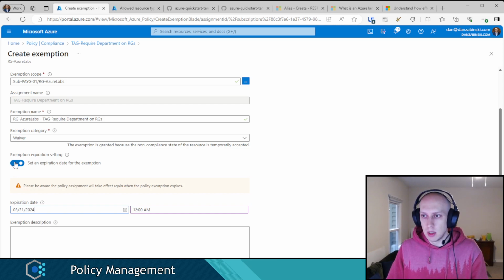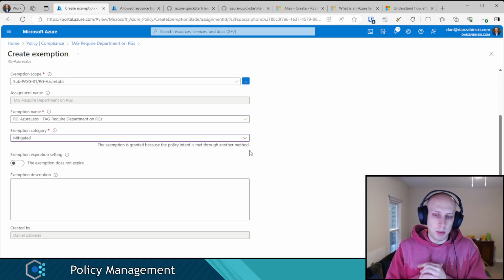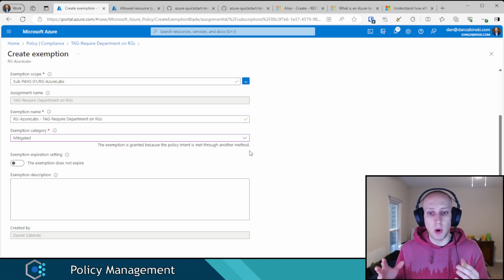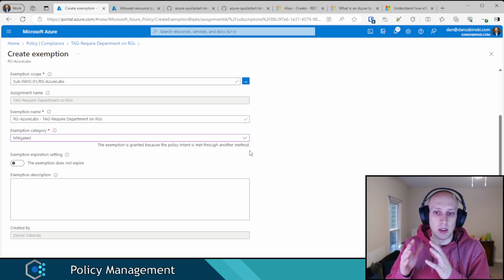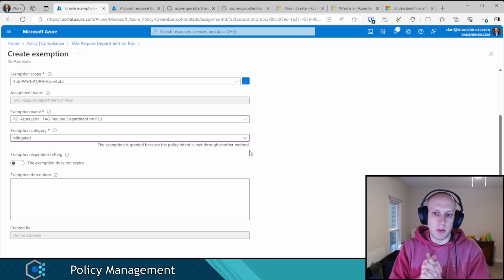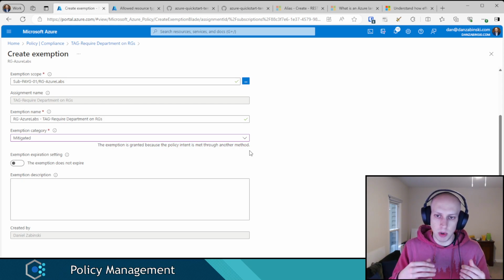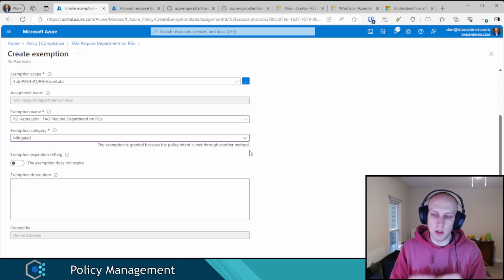be fixed by then. The other category you can set is called a mitigation, and it states this right here: this policy intent is to require security, but I'm okay with this specific policy not applying to this resource because that security concern that I've worried about is actually going to be addressed some other way. A great example of this would be if you are blocking public access to resources, you're using private endpoints and VPNs or ExpressRoutes so that everything in Azure is tied to your on-prem network and you don't have any external access allowed into your Azure tenant.